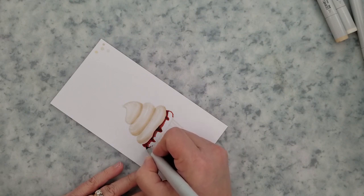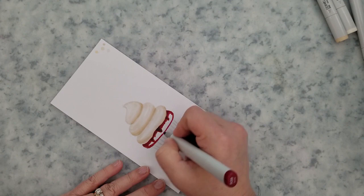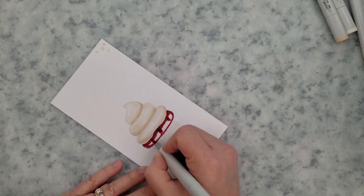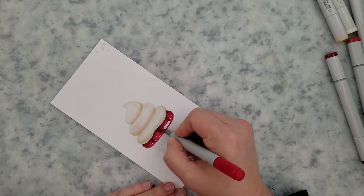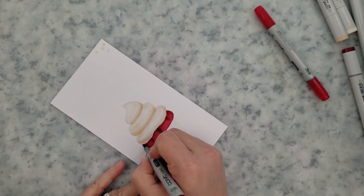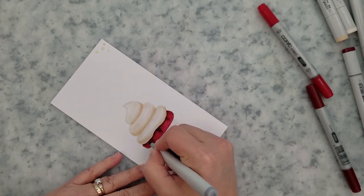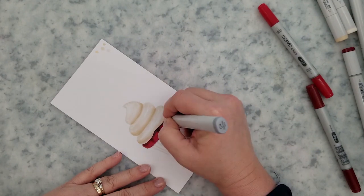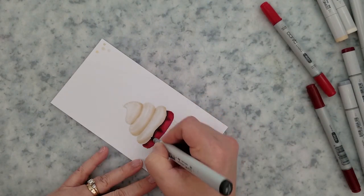Now, if I had this to do over again, I probably would just leave the cracks off of the cupcake completely, but I went with it and I think overall it turned out okay. Once I have the N08 cracks done, I came in with N6 and added some more shading underneath the line of the icing, and then E07 to start coloring over those dark gray areas.